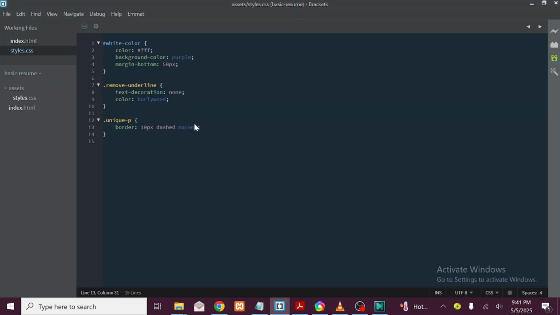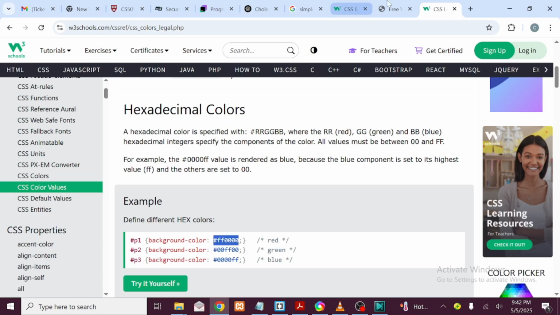I'm going to give it to this our unique border. No. I want to give it to something else. Let's say the color. We want the color to be this hexadecimal that we picked from W3Schools, which is this one here, and they said it's red.